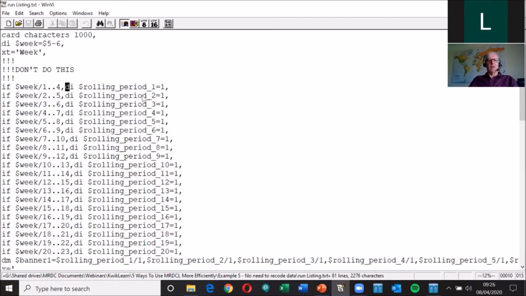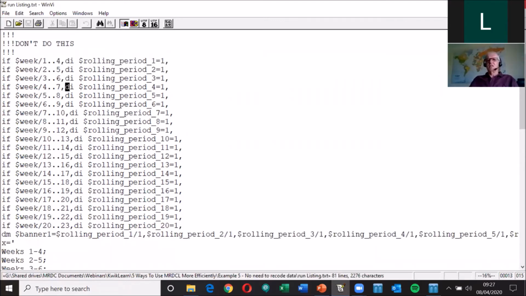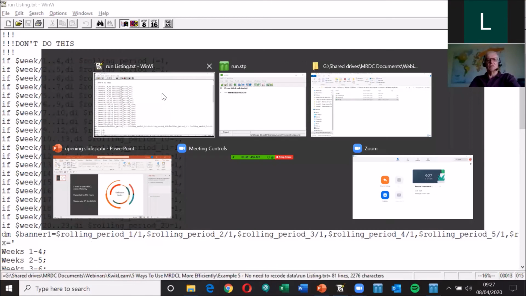What you're going to end up with here is 20 variables sitting on the IDF that you wouldn't want to export, I suspect, ever. They're just going to be carried around unnecessarily all around the project, whether you're going to do tables, export it, whatever you're going to do, and you're going to inflate the size of your IDF with a whole load of pretty unnecessary variables. So this is just an example. I've seen plenty of other examples where people are setting variables to 1s and 0s when really there's no need to do it. So let's look at that script that generated that and look at a different way of doing it.